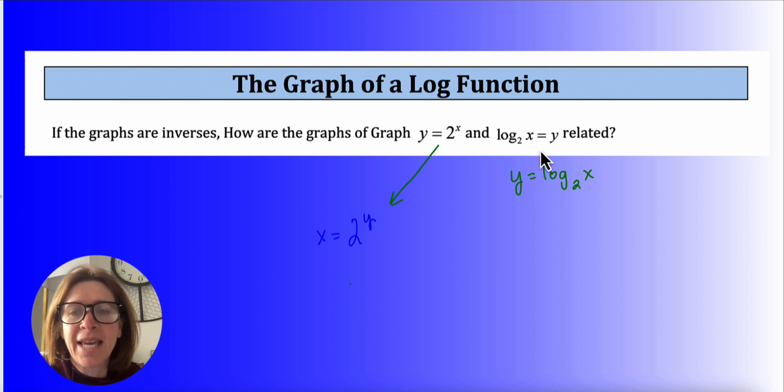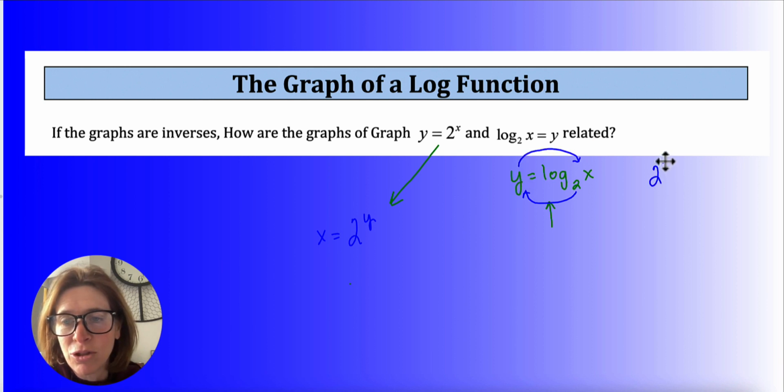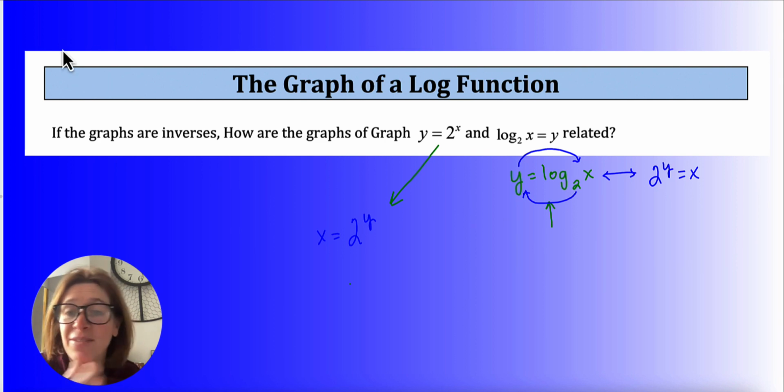But then we normally solve for y to get that inverse equation. So I want to show you again how this log turns into 2 to the y equals x. Remember, I showed you that you can turn a log into an exponential equation by using, maybe I said Bucky calls it the fishhook, I call it around the world. You write it as 2 to the y equals x. So these are the exact same equations, except we're going to look at it using the log. All right, so let's look at the graphs and see how they're related.